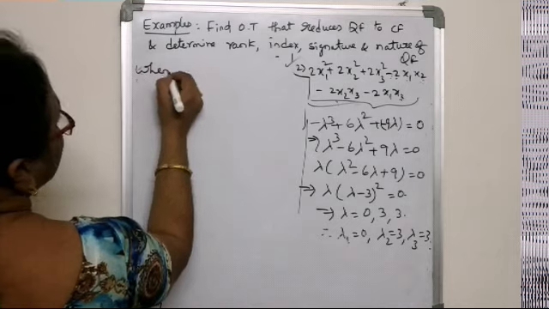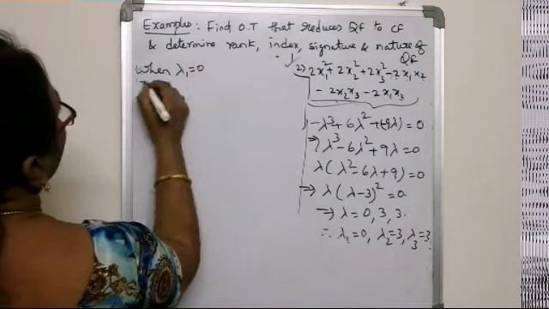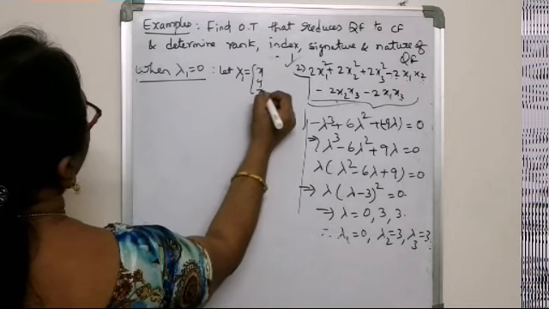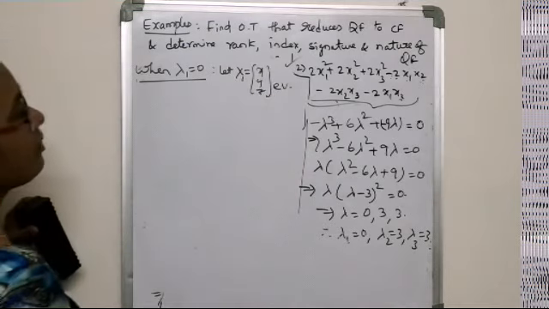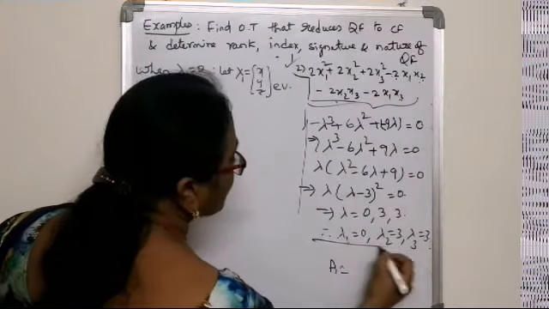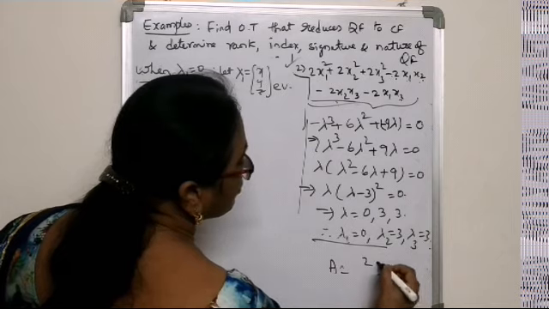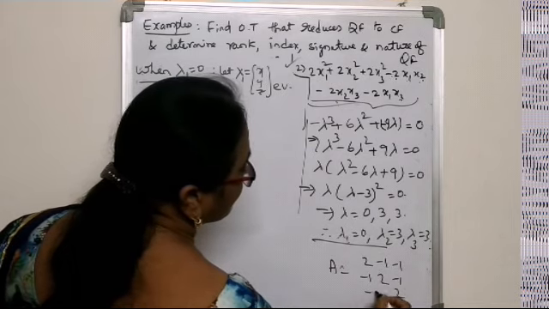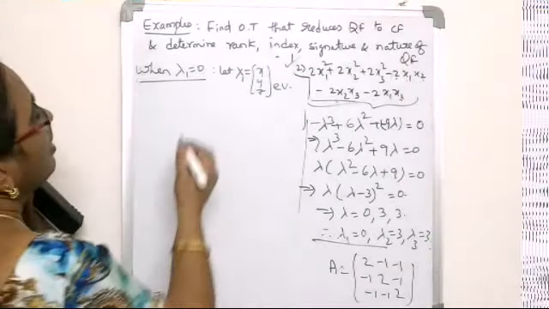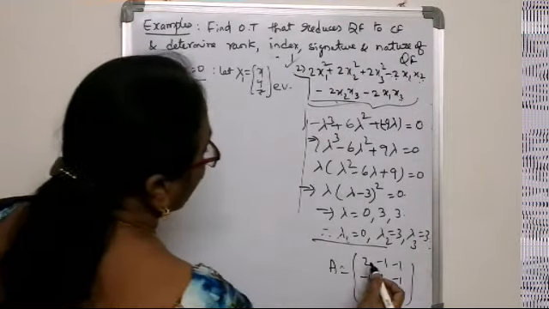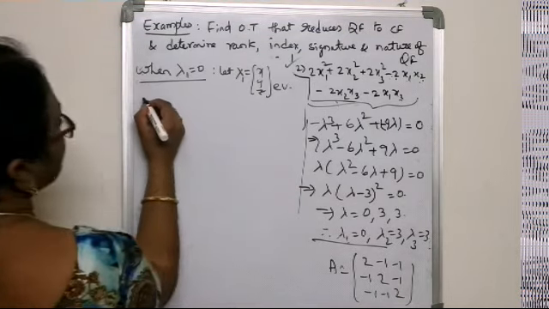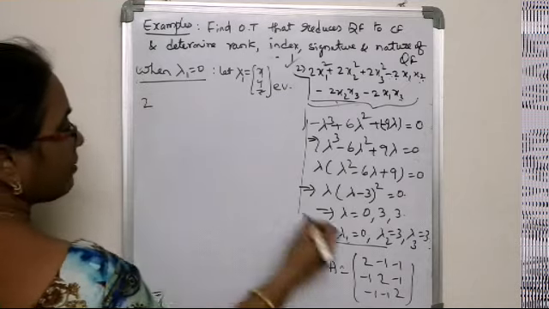Eigenvectors. Suppose we choose the first eigenvalue lambda 1 equal to 0. Suppose X1 equal to (x, y, z) be the eigenvector. Then what happens? The corresponding homogeneous system. We have the matrix A is equal to diagonals 2, the remaining all the elements are minus 1. So from this we can very easily find out the homogeneous system. When lambda 1 is 0, we have from the diagonal 2 minus 0, 2 minus 0, 2 minus 0, the homogeneous system remains the same.